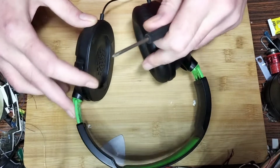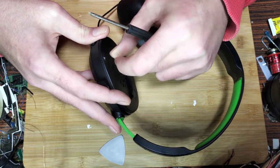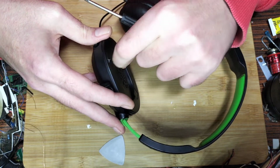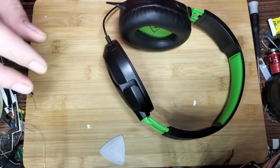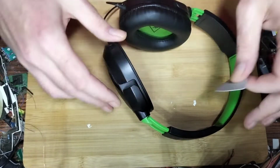I'll put that aside for now. Let's get to this. So a little bit of, I think it's masking tape or some kind of plastic tape. Oh no, there's no screws, it's just clips. So that should be a little bit easy to get into. I just need to find something to pry it open with now. See if the pry tool will work.